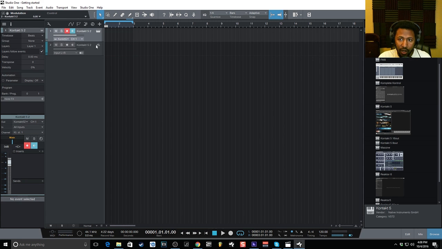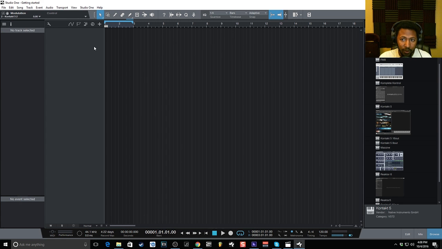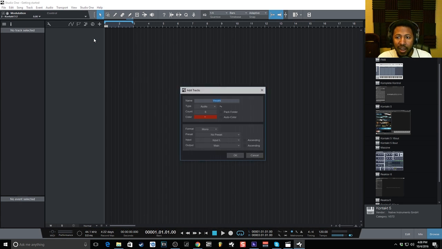Let's talk about audio and recording audio, because that's what we're doing when we're recording our voice and stuff. So simple, easy. You right click, go to new track, or you can hit the T button, which is the shortcut. You can name it what you want. Select what it is: audio, instrument, whatever. Automation, if you want to do an automation, click that. Select how many you want, so if you're going to do like 3 stacks, you can do that. You can auto color or color it yourself.